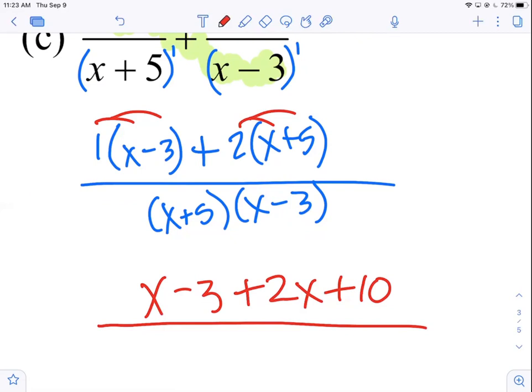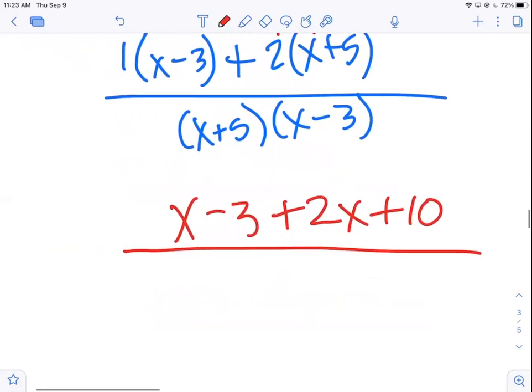Question everything respectfully. What can we do? Well, in the top, let me distribute the one and let me distribute the two. I get x minus three plus 2x plus 10. And in the bottom, do I want to expand and distribute the bottom? No. Very good. Our goal is to simplify. The top was partially factored. There was nothing in common we could pull out. So, we expanded it in the hopes of maybe collecting like terms.